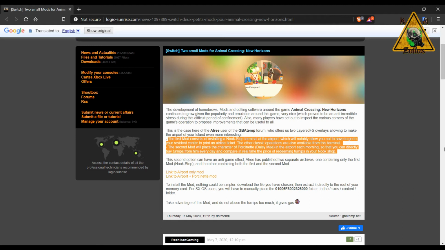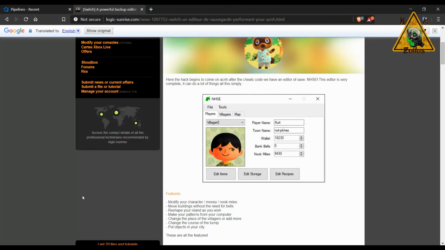Anyway, there's more details here regarding both of the mods. The download links are right here. You simply just have to copy and paste the contents directly to the root of your SD card. But if you want more information regarding these mods, make sure you come here. Since the site is in French, you'll just have to use Google Translate to convert everything over to English or your language of preference.